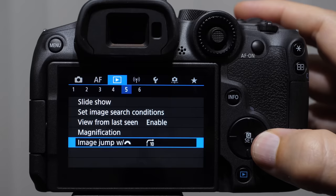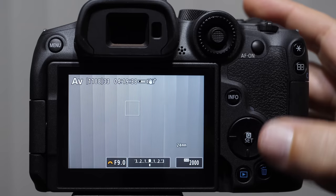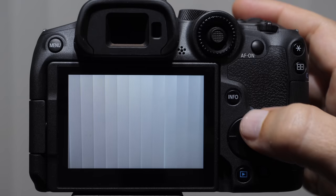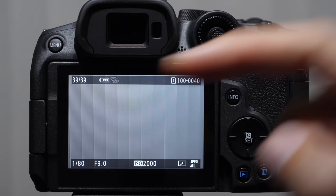Page 6. Playback information. This is the types of information we want displayed when we are playing back an image. So if you push the play button, let's zoom in on this one, and I toggle the info button, we can see our exposure settings, ISO. We can see that this looks like a created JPEG.